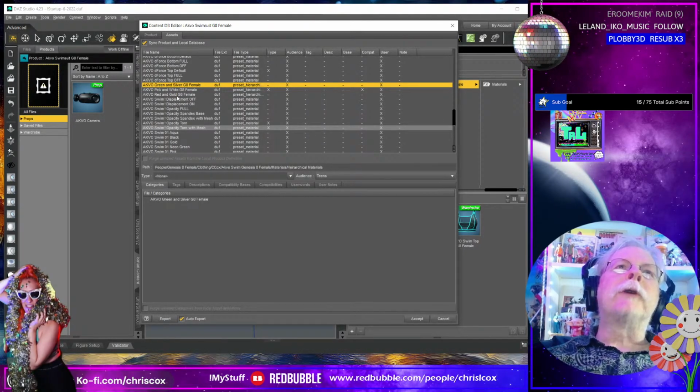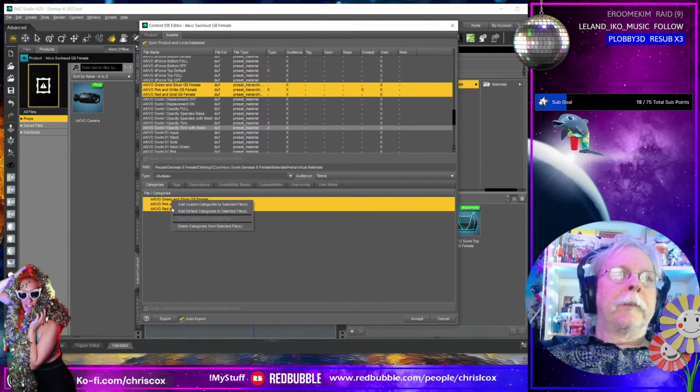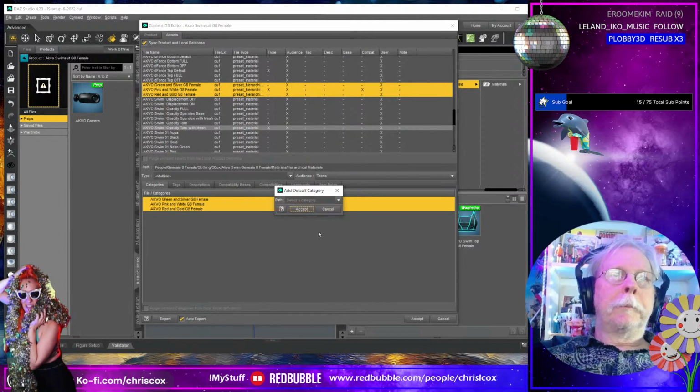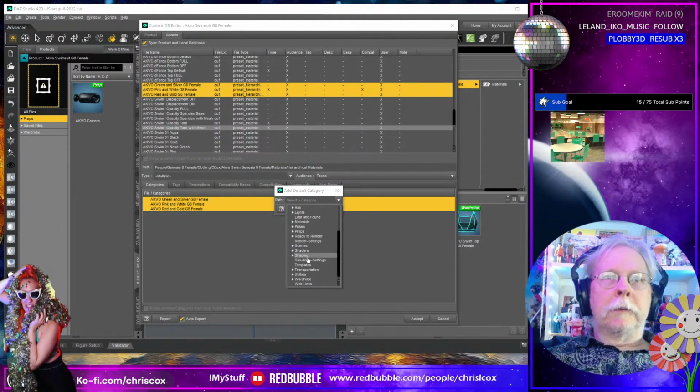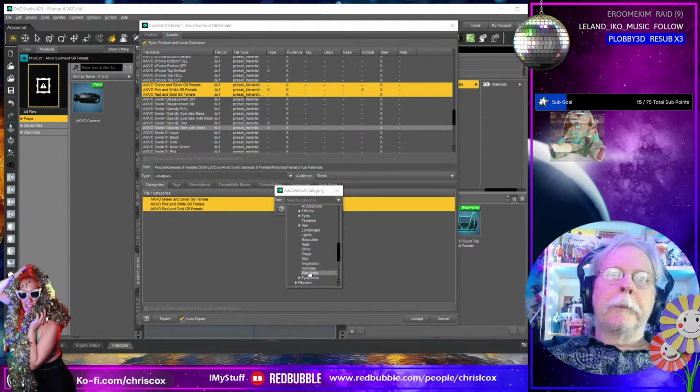Oh, those are also hierarchical material presets. So I'm just gonna set those up as a material swimsuit or something like that. I have already forgotten what I did last time. I guess array wardrobe.